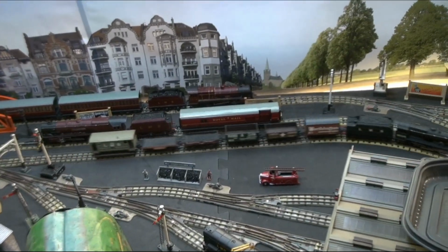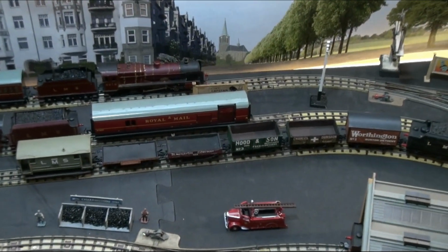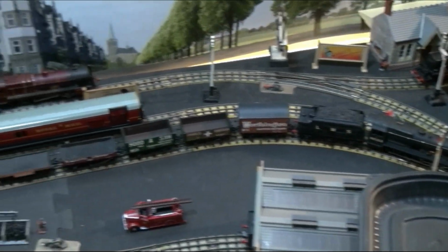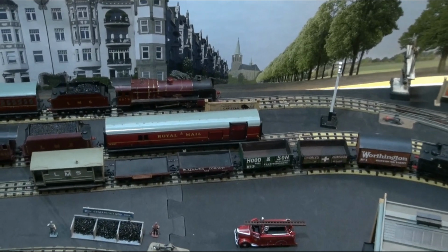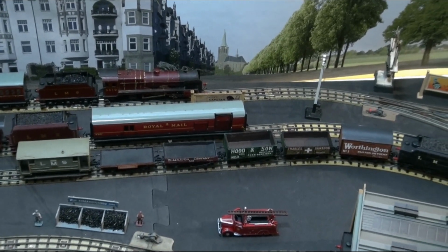Well, that's the best I can do. We got him to run around a few times there. I was running him with an 8F there because he's at least a bit of a more solid engine. He's less prone to hesitate on the points. That's really all I can do.